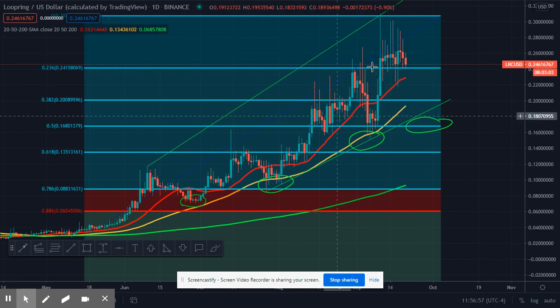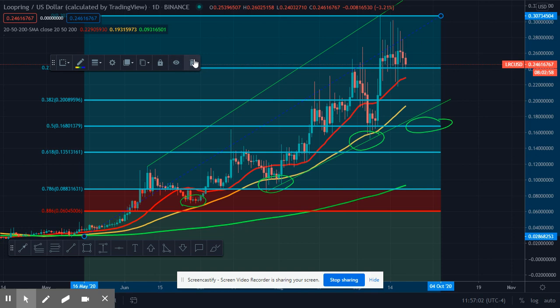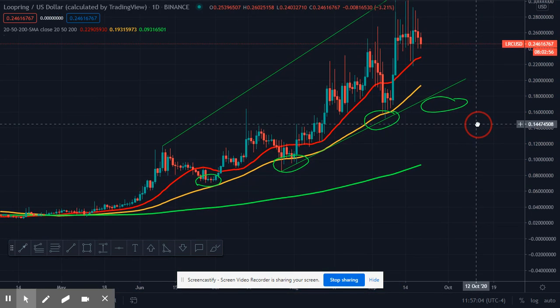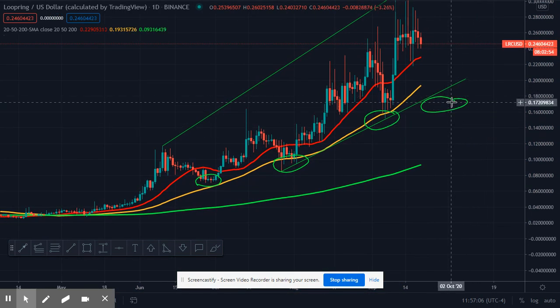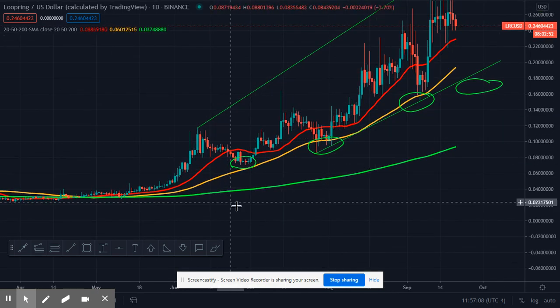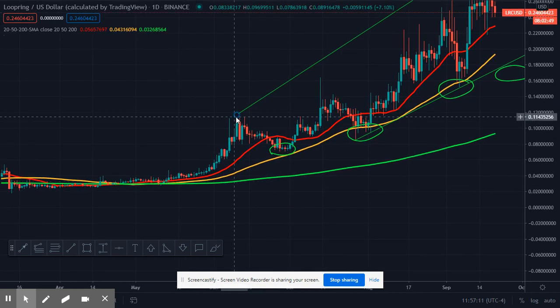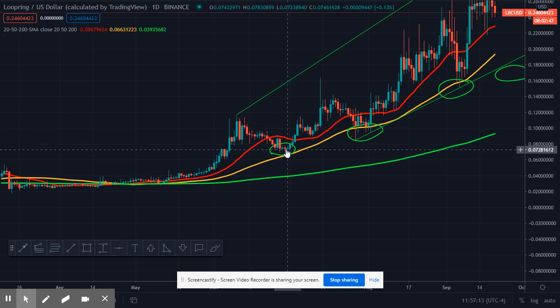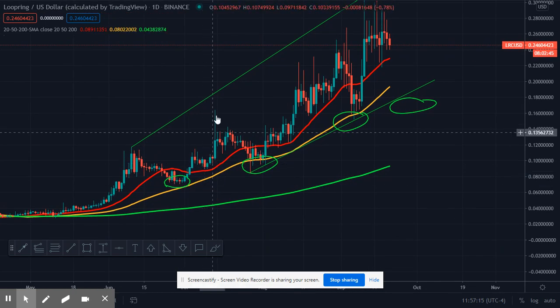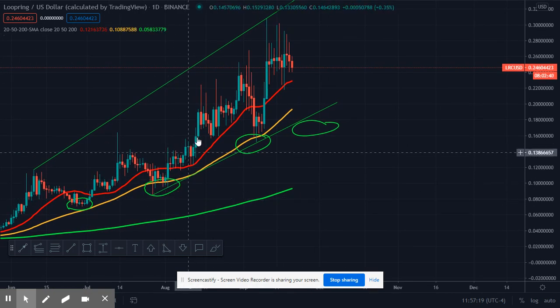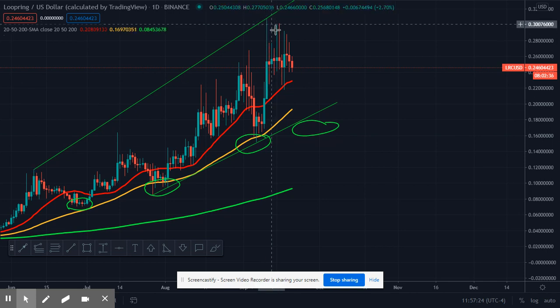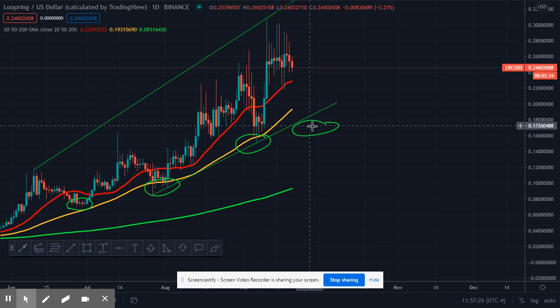Now, like I said, we got higher highs and higher lows. We're clearly in the uptrend. But if it continues doing how it's doing, after it hits a new high, it retraces 50%. A new higher high, it retraces 50%. New higher high, it retraces 50%. And then we got a new higher high, and then possibly it could retrace 50%.